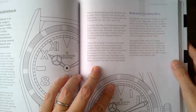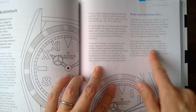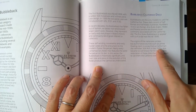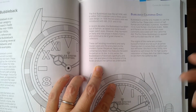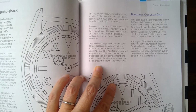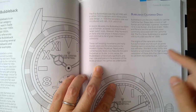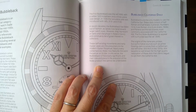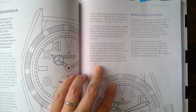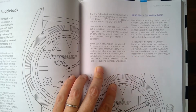So there are a lot of bubblebacks that have legit California dials, but he also talks about this guy in California who did a lot of redials because people liked California dials. So he took a legit dial and made it a California dial, right? He even provides his name. But the author does not include information on how I know which dial is a legit, authentic California dial made by Rolex, and which one is a dial made by this guy.